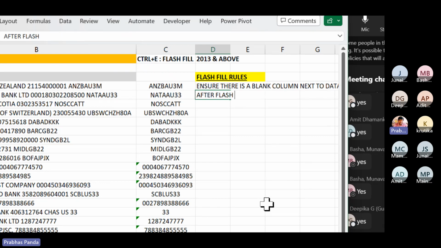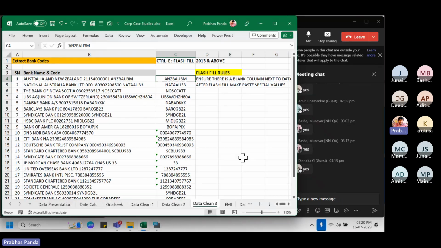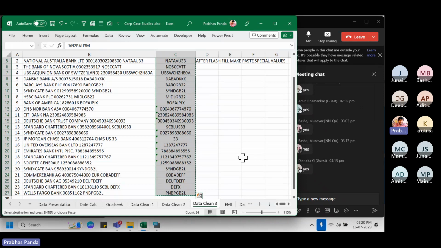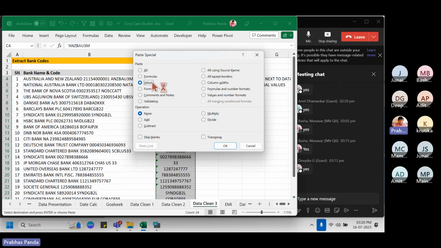Now, rule number two, after flash fill, make paste special values. What does it mean? Say I have extracted my data by flash fill. I need to copy that, Control C, right click upon the same, go for paste special and choose values. Is it really mandatory? Yes.